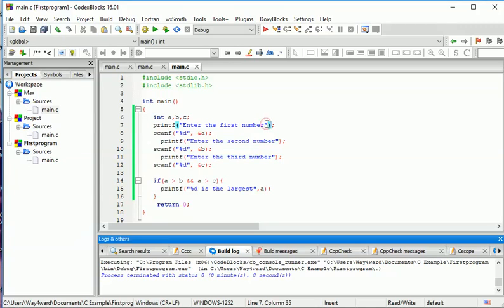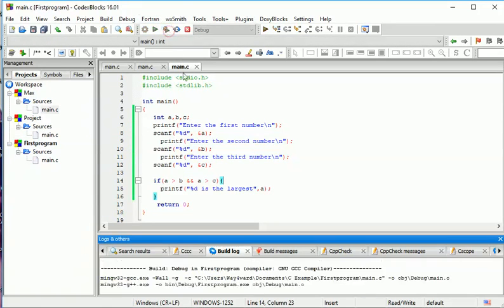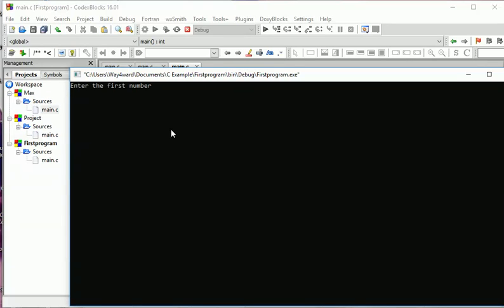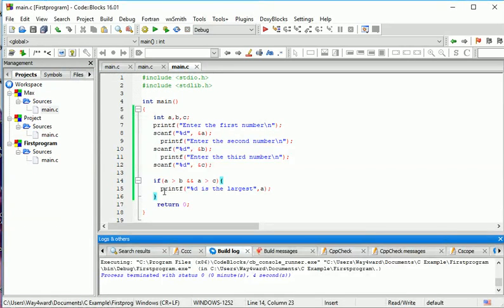Let me use the line break here. Let's run this again: 9, 6, 5. You can see a is the largest. Now with this, we have to give it another condition.